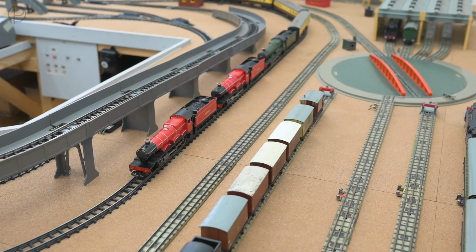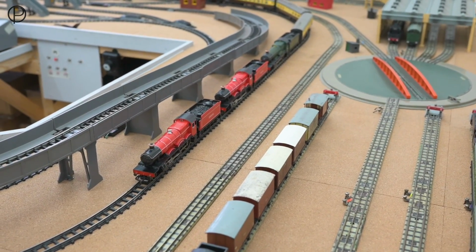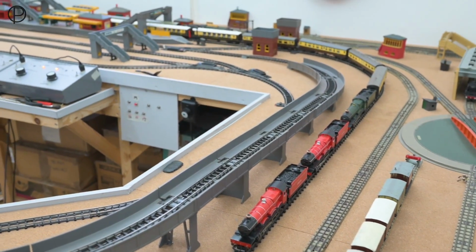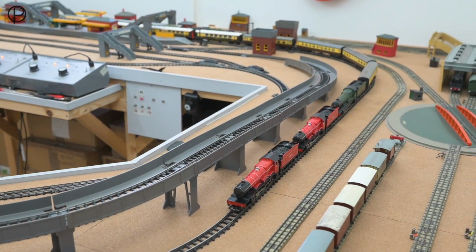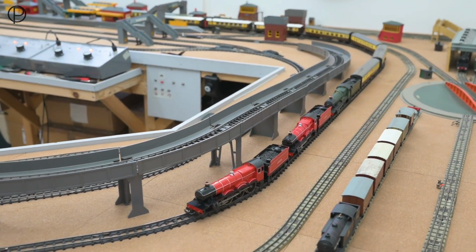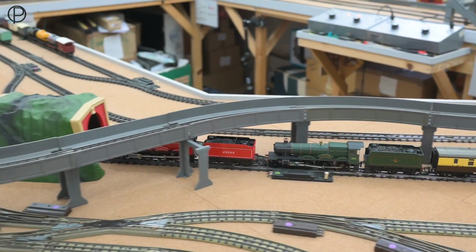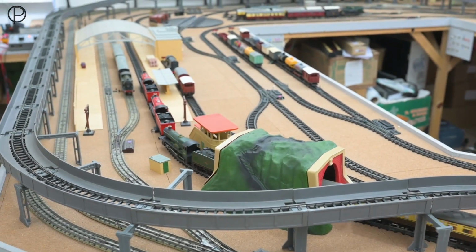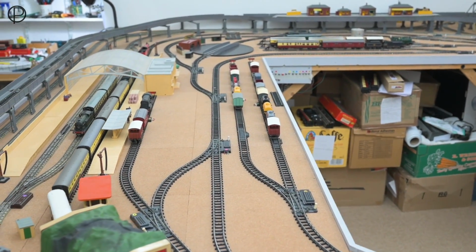Not quite finished. This really had to be done, thinking about it. So let's give this some power. I've got all of the coaches from the two trains all combined as one. So we'll just dial in a bit of power, and we'll give that a bit of a run round. So we've got the 3 halls. Quite a long train for this railway, probably the longest I think I've had on here.